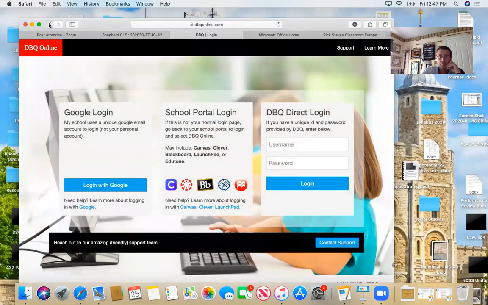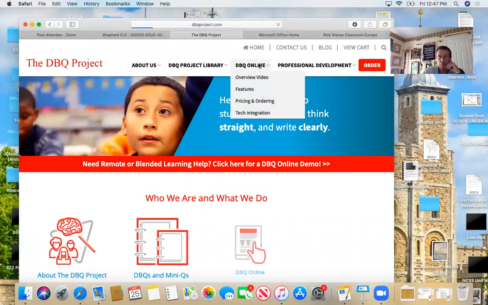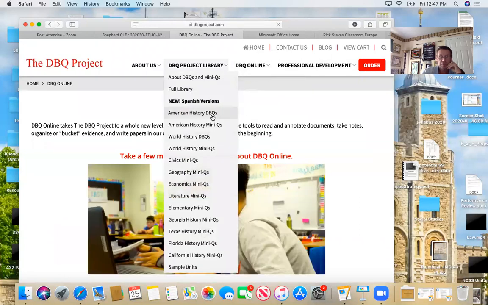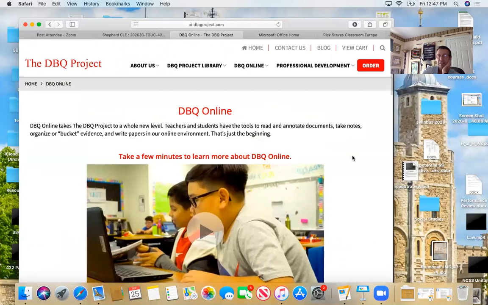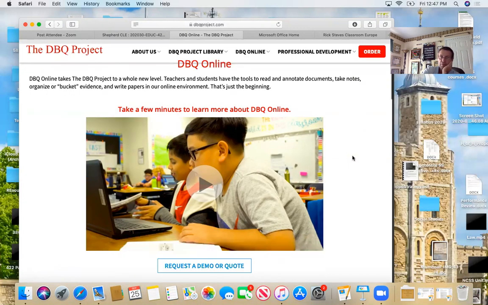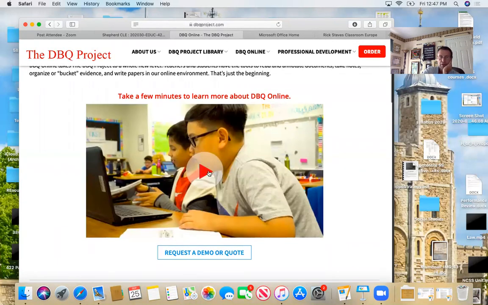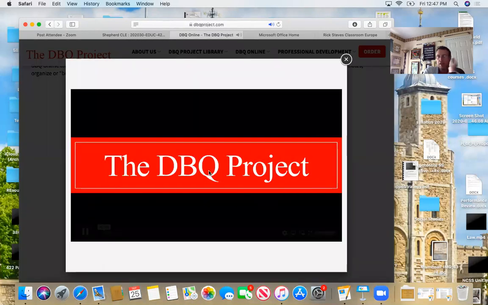Actually, whoops, let me go back and see if I can find it. There it is. That's DBQ Online, which is the same link. I don't know why I put it on there twice. DBQ Online is actually something that I do know some counties have. It's not the big folders, which I just showed you, but DBQ Online, same organization. Washington County, I thought, did this. I went and did an observation where there were logins and such. So this might be something you might want to check out. Let's just hit the play button, and you can check it out.